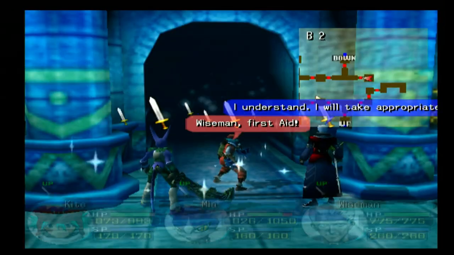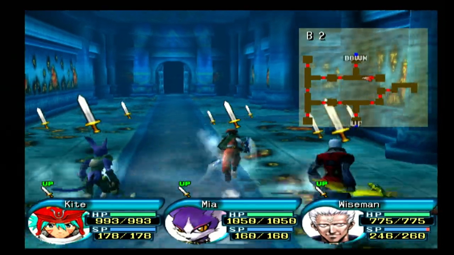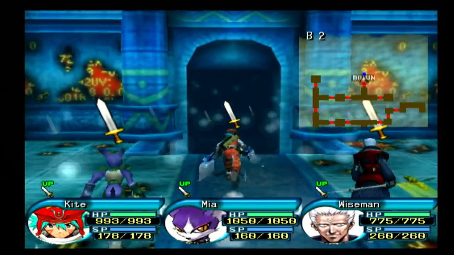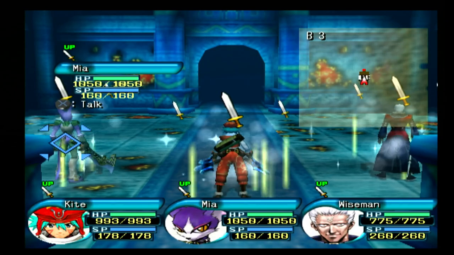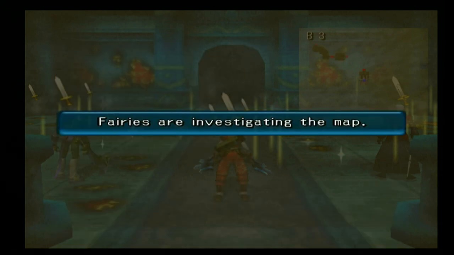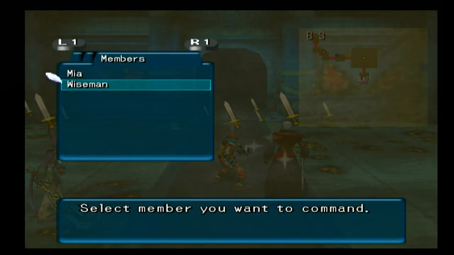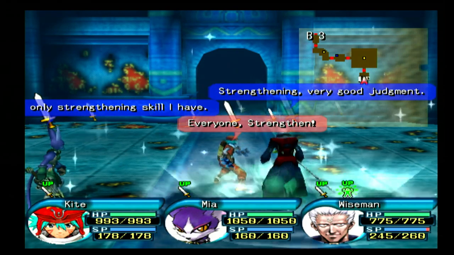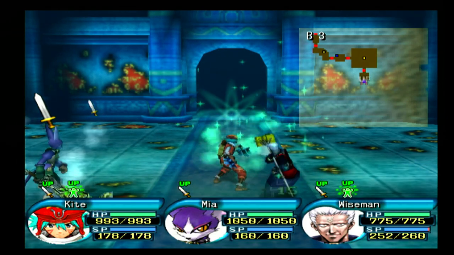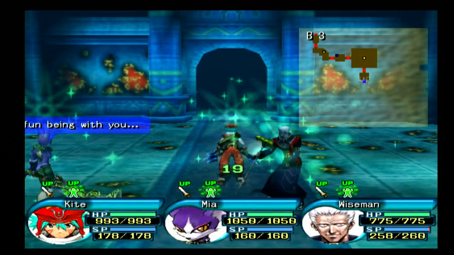Wiseman, give us a little first aid. Then we'll do another strength and check when we get down to the next level. Here we go, level 3. There's Orb. Oh, this looks like it might be the final level. Strengthen us. Ligsa. He's casting Ligma. Ligsa. Ligsa. Here we go.